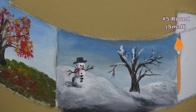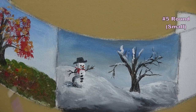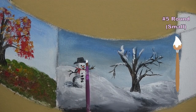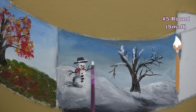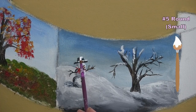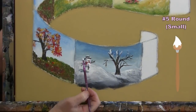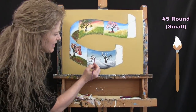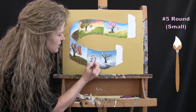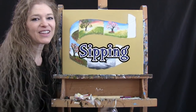Then I'm washing and drying my brush and putting a little bit of snow on the brim of the hat and sitting right on top of it. Once you have your cute snowman done, you can also add snow on his branches. Then wash and dry your big brush and get ready for the next step.